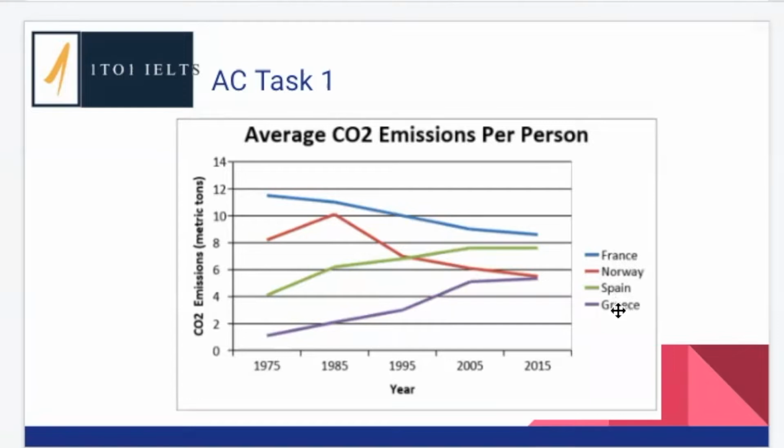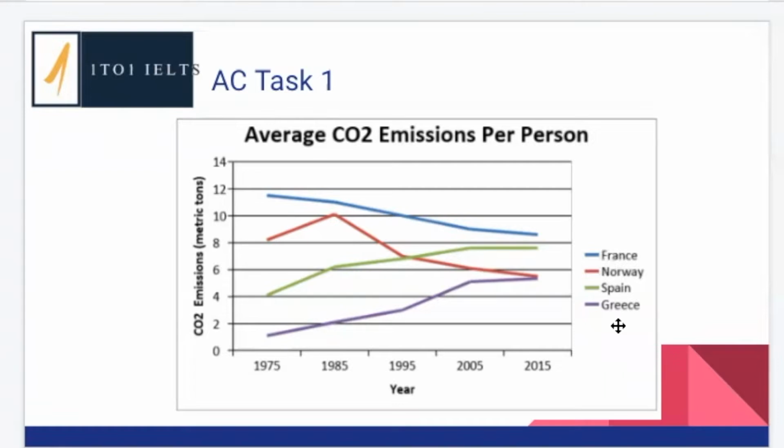We've got 4 categories. These easily split into 2 details paragraphs. We've got 2 and 2. So increasing and decreasing. Which ones are going to go in the first details paragraph and which are going to go into the second details paragraph? Or does it not matter? Yeah, so Tamara says the first details paragraph should be looking at the decreasing data, so France and Norway, and the second one should be looking at Spain and Greece. This is because these are the first 2 on the key and these are the second 2 on the key. So again, it makes the most logical sense to talk about the decreasing data first and the increasing data second. Yeah, and we want to be as logical as possible.